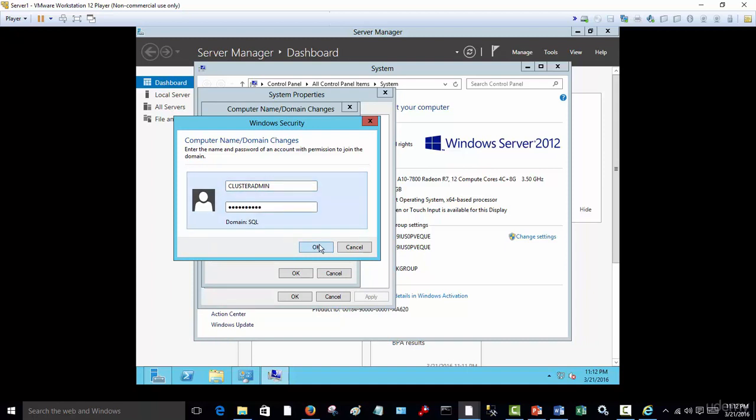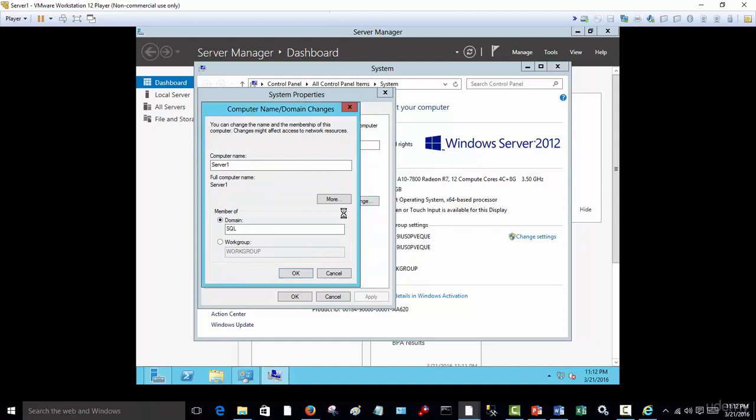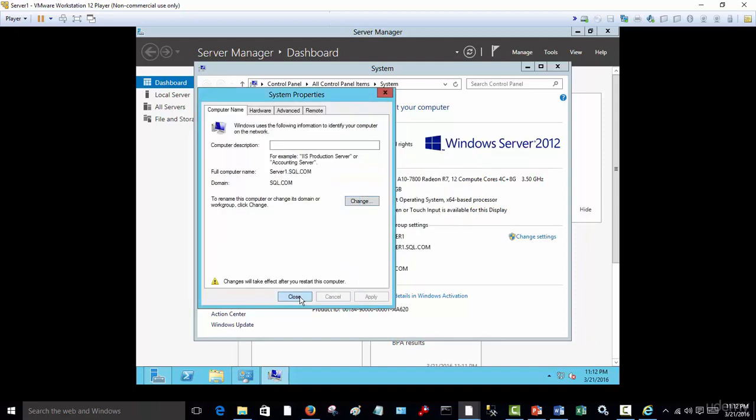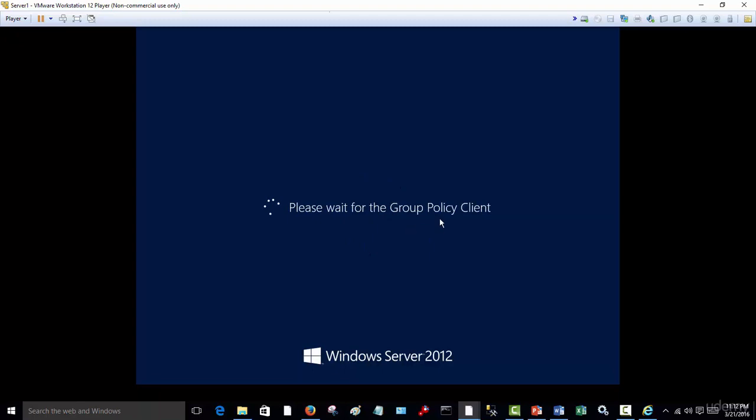Go OK, and hopefully we'll join the domain, and there we are. We may have to reboot, which is fine, and restart the computer now. As you can see, we've already joined the domain, but it'll actually do it once we restart it.